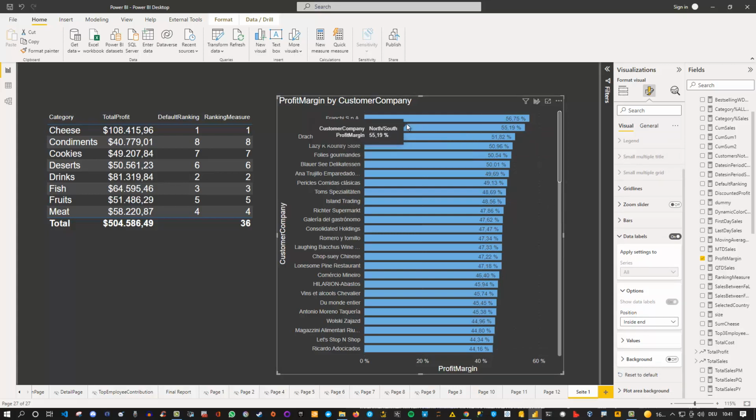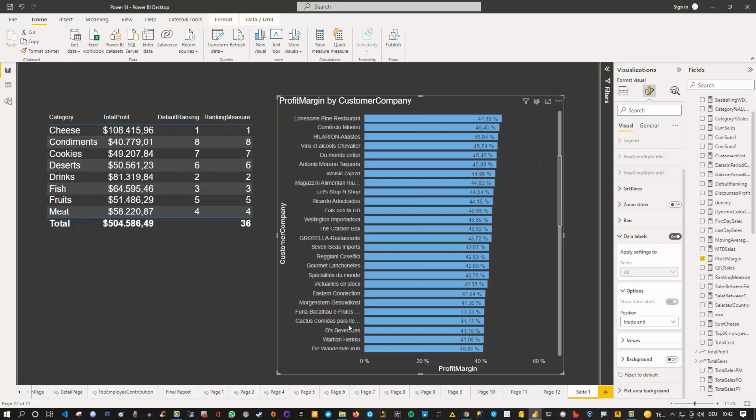Now, the main issue which arises when we create something like that comes when we have long names. What I mean by that is, for instance, here, you can see this company, Anna Trujillo and so on, is not displayed completely here. You can see 3 dots here. So basically the name is cut here. And the same is true here, for instance, for this one, this wine cellars, it's also not displayed correctly, and also this one and so on. So because I have some longer names, not all of them can be displayed by default.